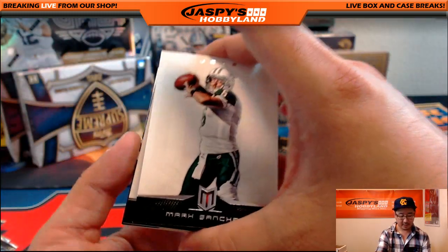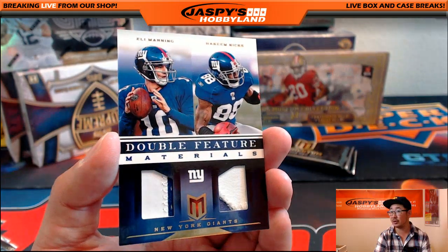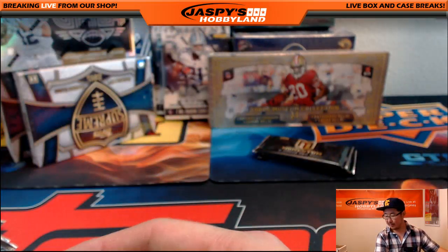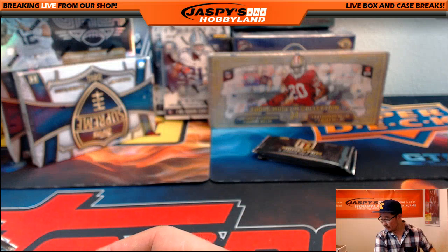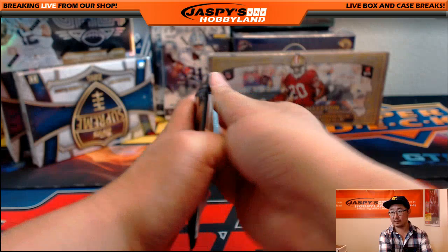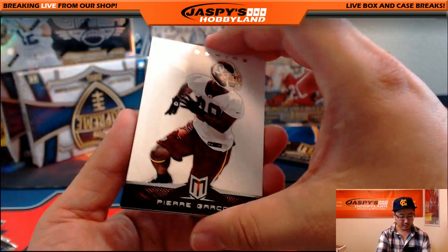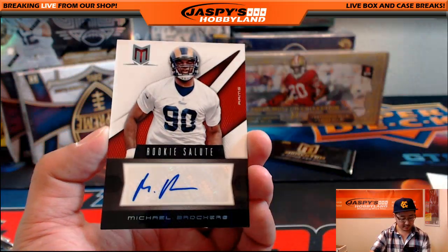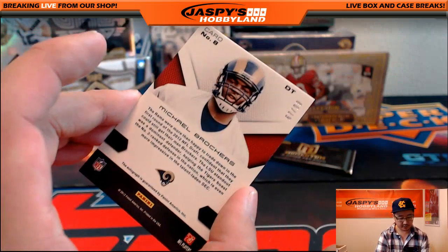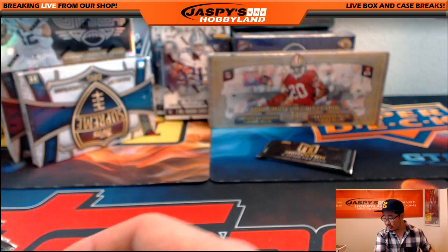Matt Ryan and Mark Sanchez. Eli Manning, Hakeem Nix, double feature, two-color patch dual relic for the Giants — 5 out of 49. Giants, I think Dion with the Giants. There's Pierre Garcon and Peyton Manning, and your autograph — Rookie Salute, Michael Brochers, 67 out of 99 for the Rams. LA Rams, that'll go to Bulldog Fan. AJ Green, Marshawn Lynch, and Stephon Gilmore. Rookie Auto for the Bills, 20 out of 49. Will Driggers has the Bills.